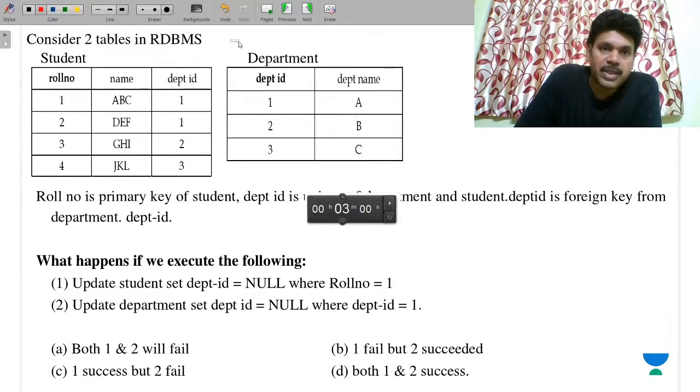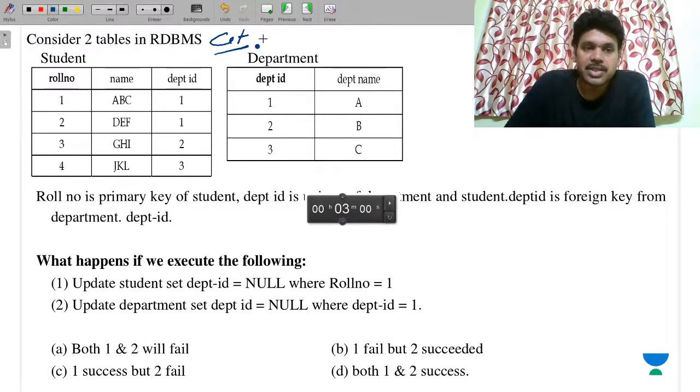This is one of your previous GATE questions, on the relationship only.